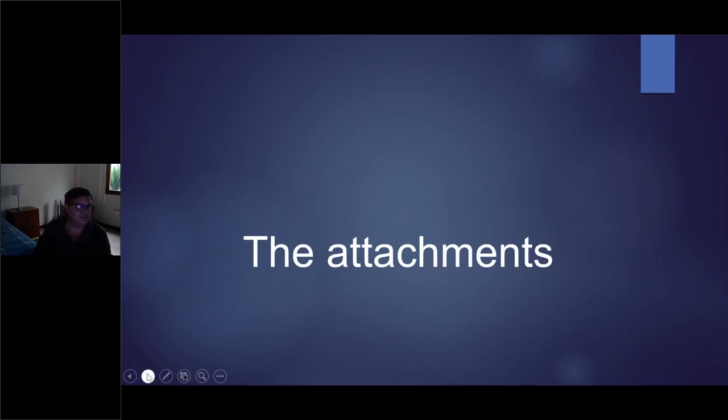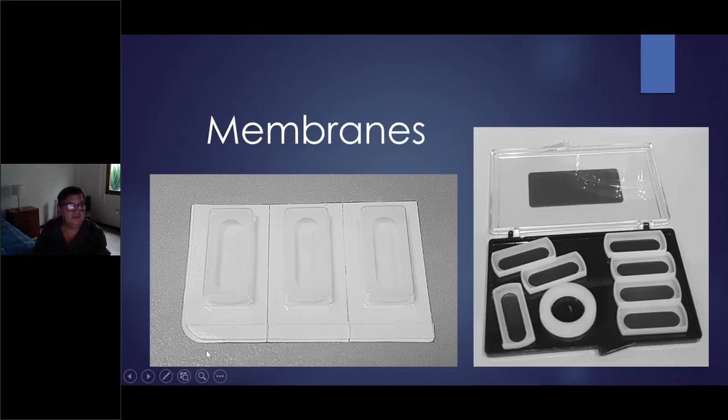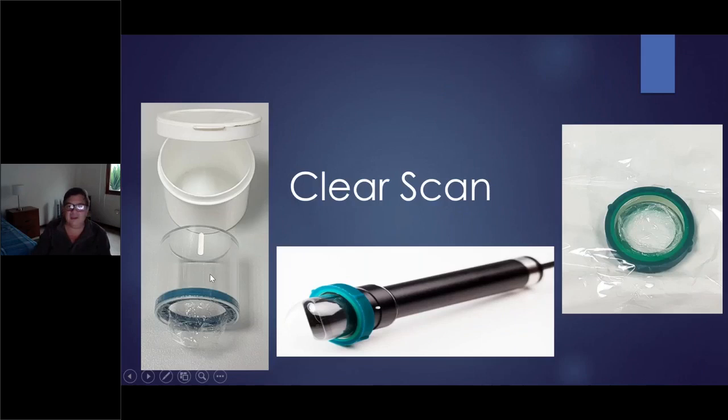There are a lot of attachments, here and here. Distilled water for contacting the eye, if I want to fill the 50 megahertz probe, membranes, scleral shells, silicone that I like very much, and also the speculum. You can use the speculum also. And you have the ClearScan. In the very beginning, the ClearScan looked like this. I have some of them at home, at the office, just to remind me that everything changed. Now we have this ring, this very elastic ring, and this is the new ClearScan.